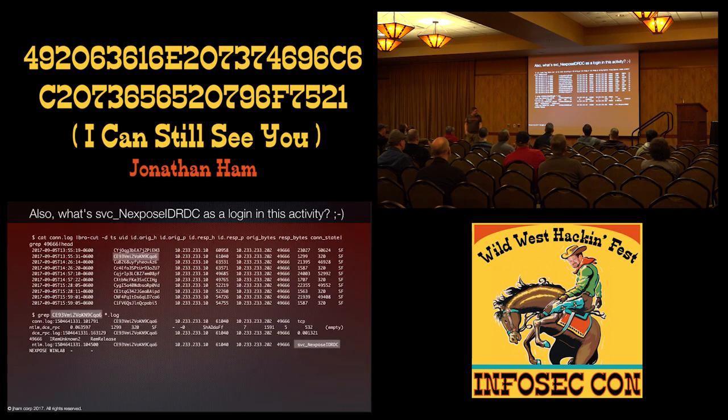So, oh, also, a little extra fun. If we actually look at a little deeper bro data about these connections from 10 to 202 on port 49666, here all I've done is add the connection UID, and I grab one of those and just grep for it in all the logs, and I can see that in those connections, I've got some DCE RPC stuff that gets logged, and some NTLM stuff that gets logged, and I see a login using the account svc_nexpose_idrdc.